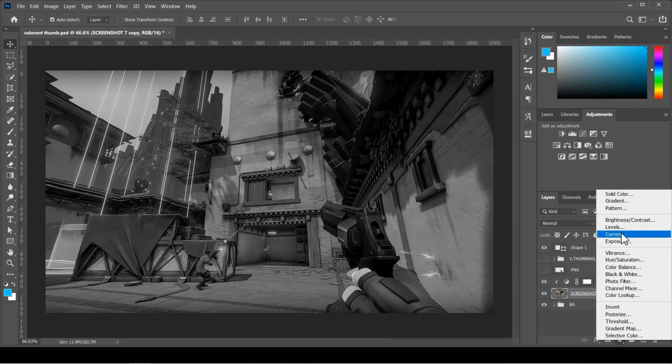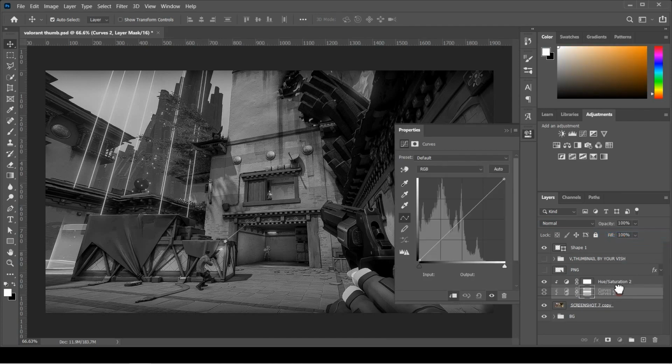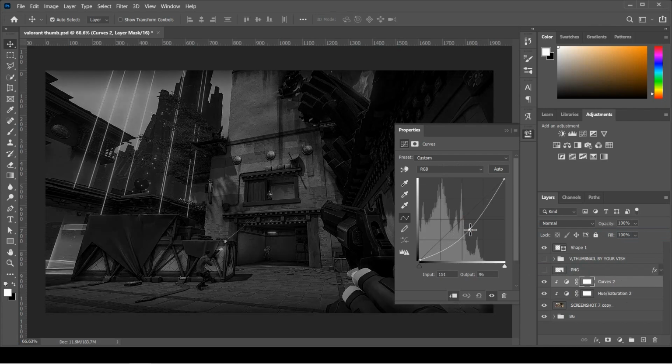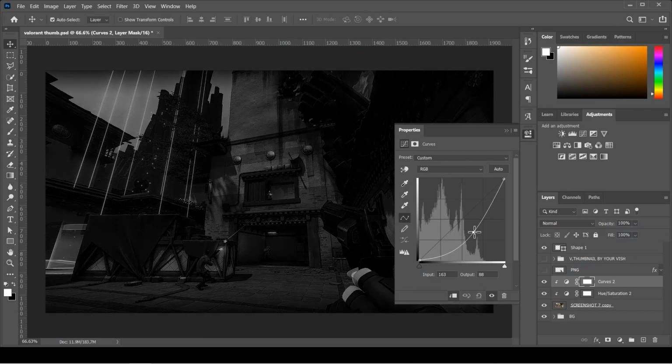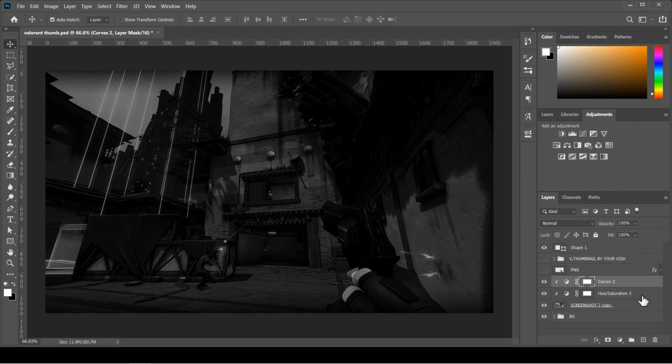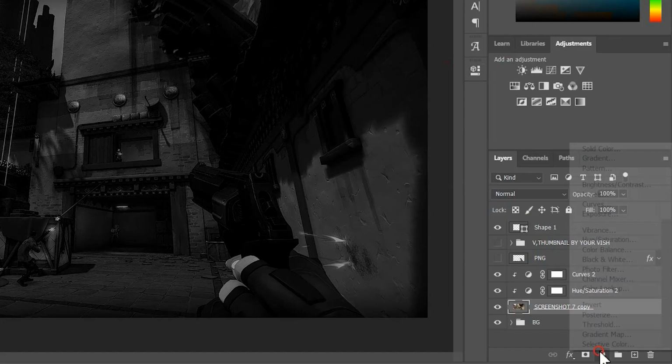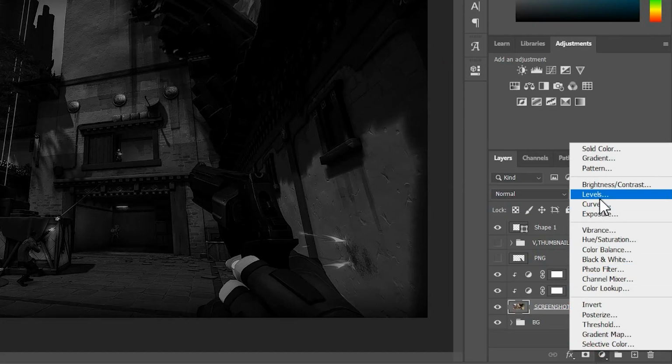After that, take a curves and make it like this. Then take an exposure and give it like this.